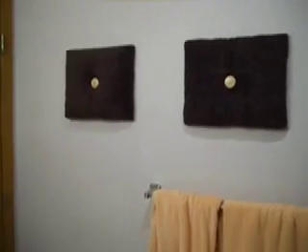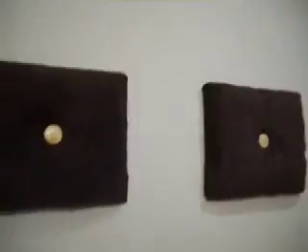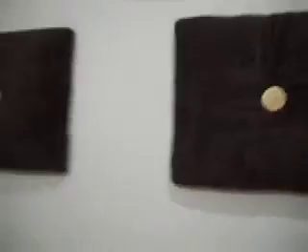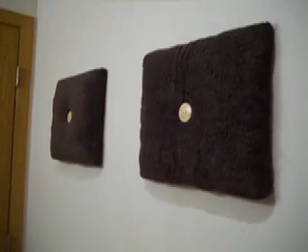This is the finished project hanging in the bathroom. I decided to put the third one up higher on the wall because there wasn't enough space to put them as low as I wanted — I liked having them centered in front of the rod but didn't have enough space. So that is the finished project of them on the wall.